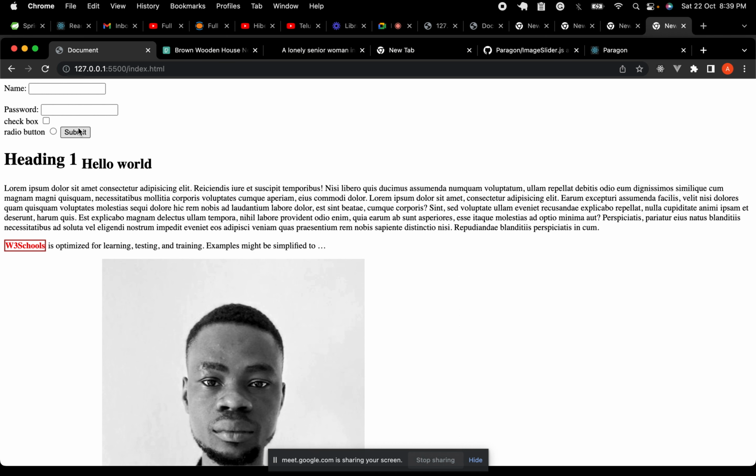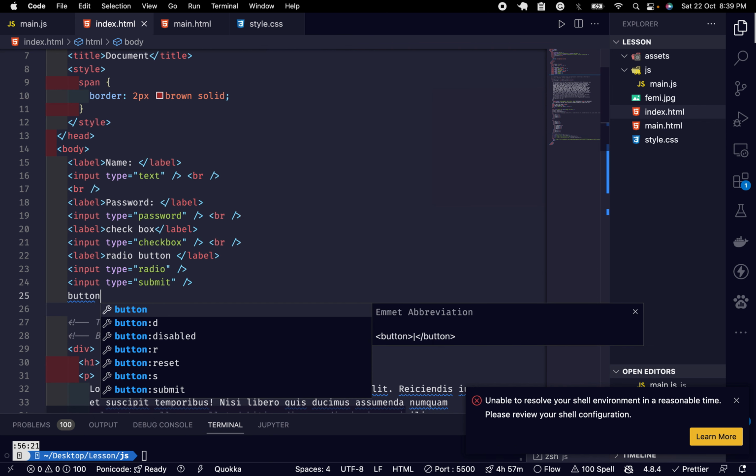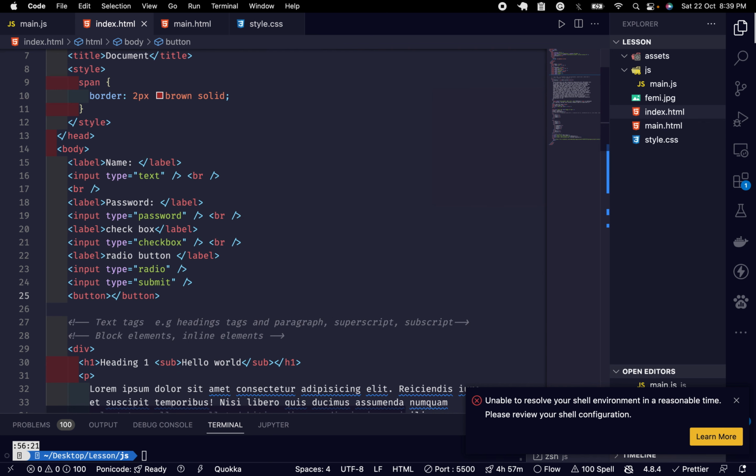So you're just using input. There are so many of them. So that's a button input. But we have a button tag itself.